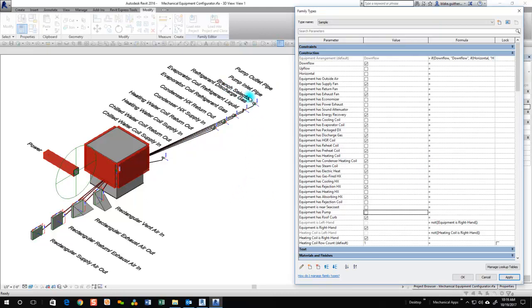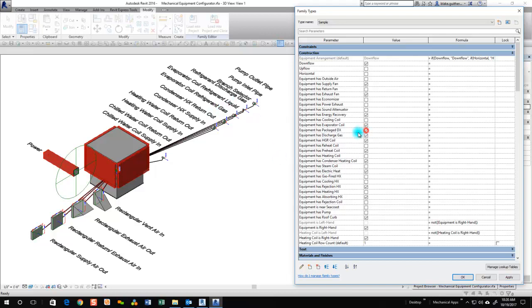So we have a third refrigerant connector here, and we also have a liquid and a gas connector. We have our condenser supply and return, and then we have a condensate line here, which you can't really see. So if this was a packaged DX piece of equipment, we wouldn't end up having these pipe connectors.